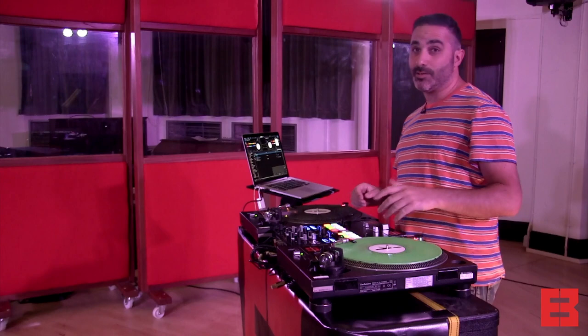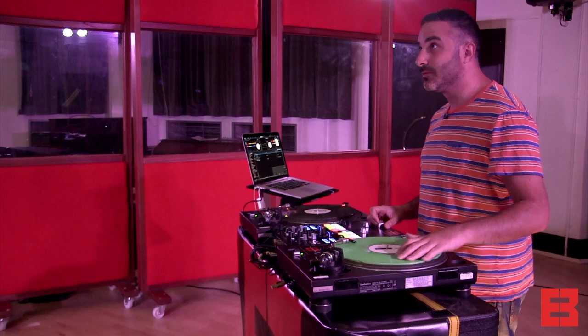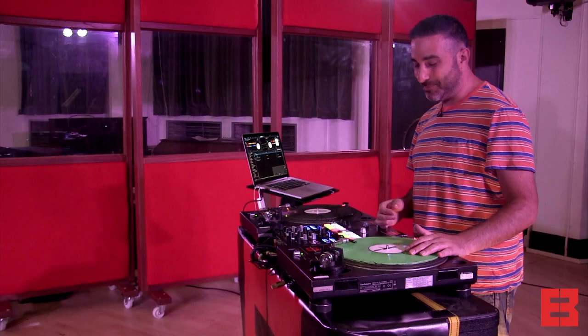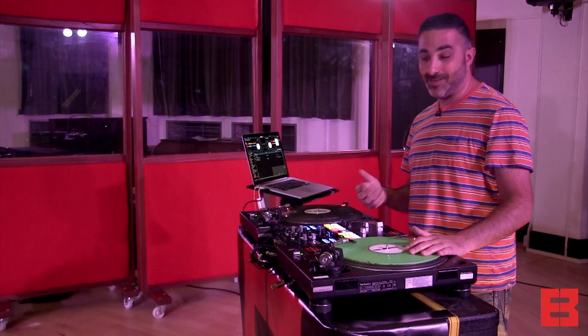You could see that as I was queuing up the start of each loop, really the way that scratching developed was people just queuing up the start of the loop. That's a really important thing that anyone who's scratching or DJing needs to understand, because some people just start scratching like they're going to make a noise. But that's where that noise came from - it sounds like that because you're trying to find the start of the record.